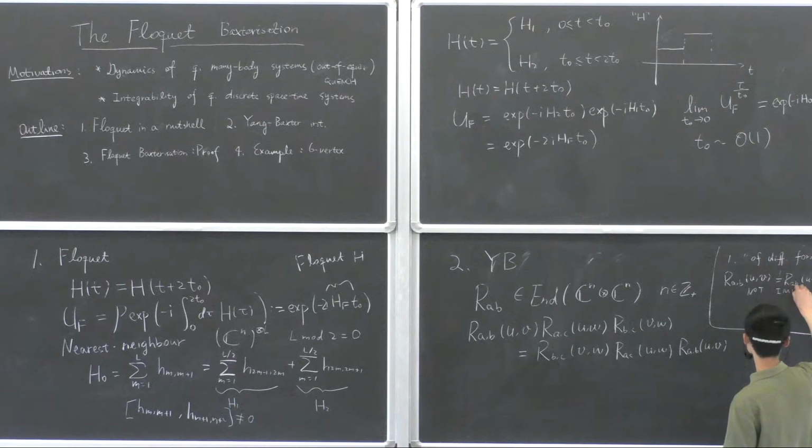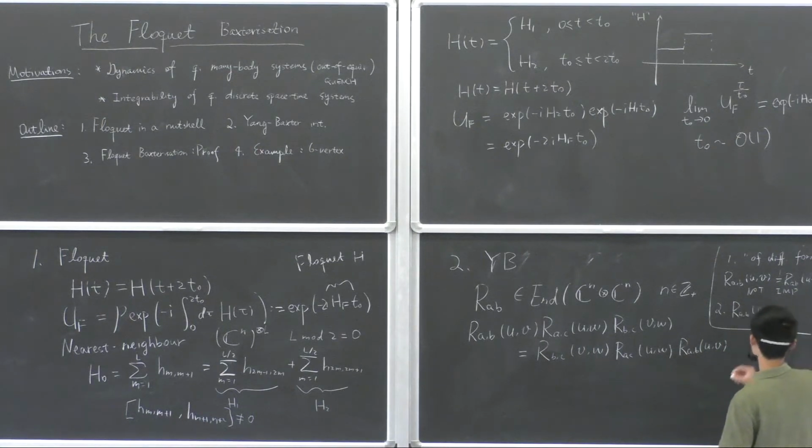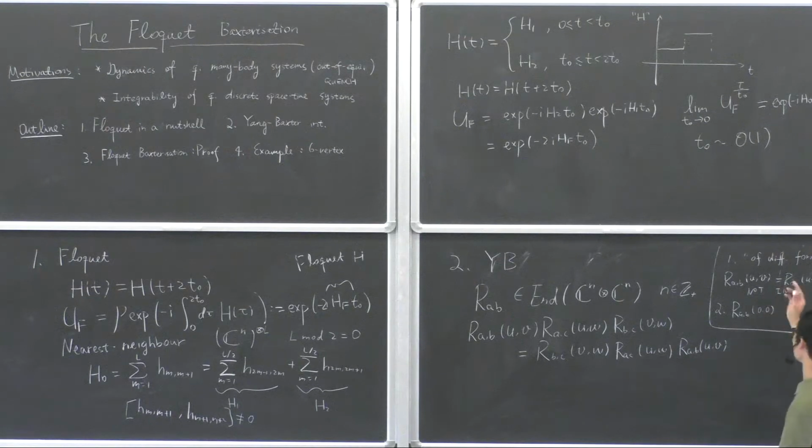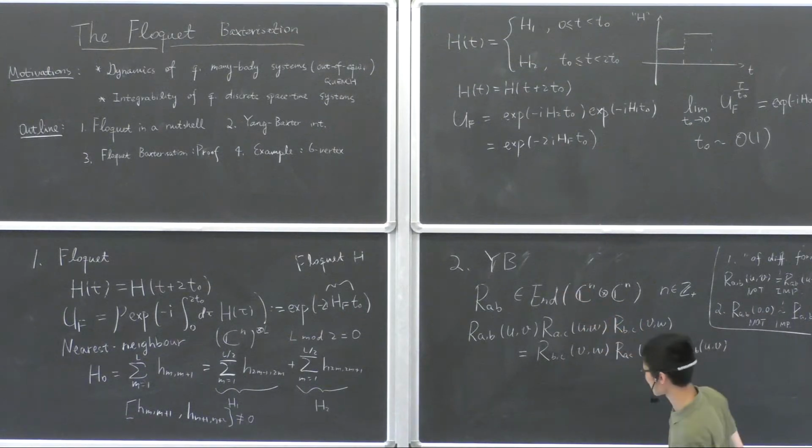And secondly, usually people consider this R matrix to have a nice property called regularity, namely the R matrix at a certain point, and you can rescale it anyway, say at 0, 0, is proportional to the permutation operator. But this I also don't need. You will see that basically all the known examples of such integrable Floquet dynamics usually satisfy these two conditions, but here I do not assume them, so my proof would be a little bit more general than the existing ones.